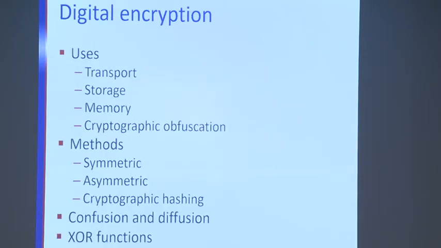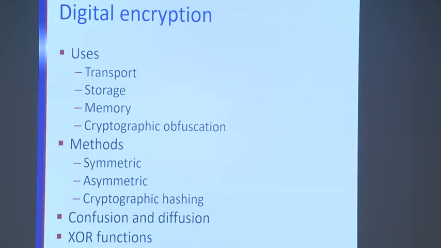When we think about digital encryption, we think about sending our message across the wire. You don't want to send any message across the wire in clear text because somebody can capture that and they can come back and go, hey, I got your message. Oh, look, you're going to the bank. Let's alter this. Or better yet, I'll capture this and I'll just go and borrow some money from you as well. So we want to make sure that the data going across the wire is encrypted. So anything that's being transported across the wire, we want to make sure it gets encrypted. We also think about things that we store on our laptop. We want to make sure that that is encrypted as well. So anything that's in memory.